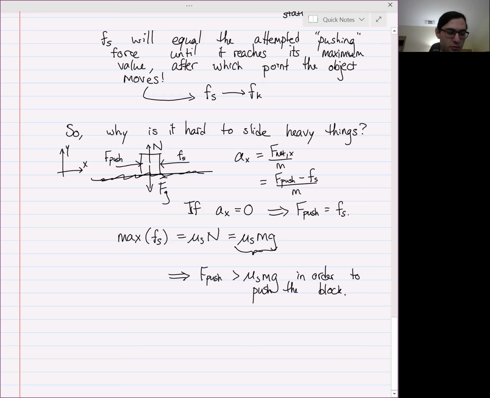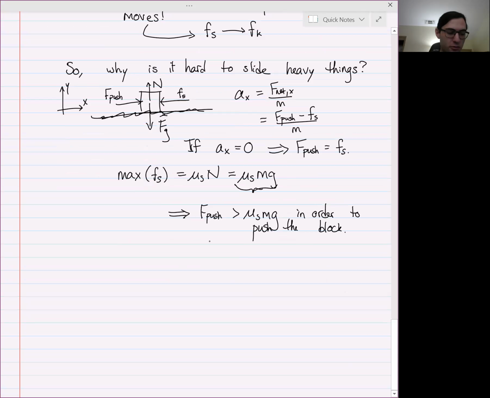So what's the takeaway then? And by the way, we'll be done soonish, but remember, we are going to go a few minutes over because of the quiz. So what's the takeaway? That means that if the object has more mass, for a given frictional coefficient it will be harder to move because the normal force is larger, and hence the maximum value that the frictional force can take on is larger. This is why it's so hard to push.